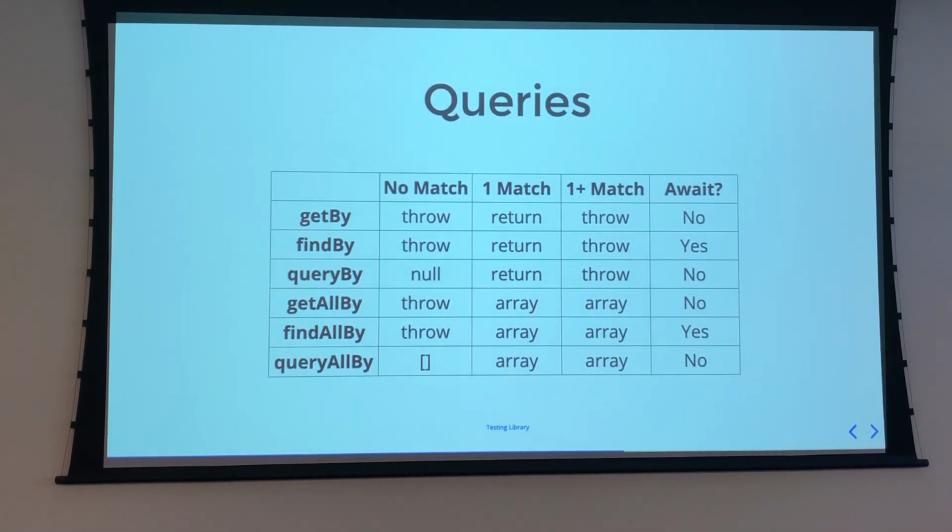So, different queries. What can you do? Remember, we talked about rendering components and dealing with DOM nodes. So how do I access them? The library provides a set of query functions that you can use. I like to call these a prefix, because in the next slide I'll explain what the suffix is. So getBy, findBy, and queryBy are basically a way of querying and getting the element that you're looking for. findBy works with async requests, and queryBy fails gracefully if nothing was found, whereas getBy needs the exact match, otherwise it throws an error. getAllBy, findAllBy, and queryAllBy are the same, but for getting multiple elements and checking against that. So this is a prefix.